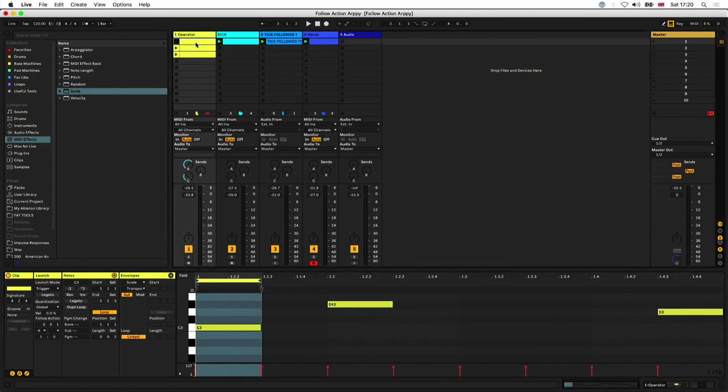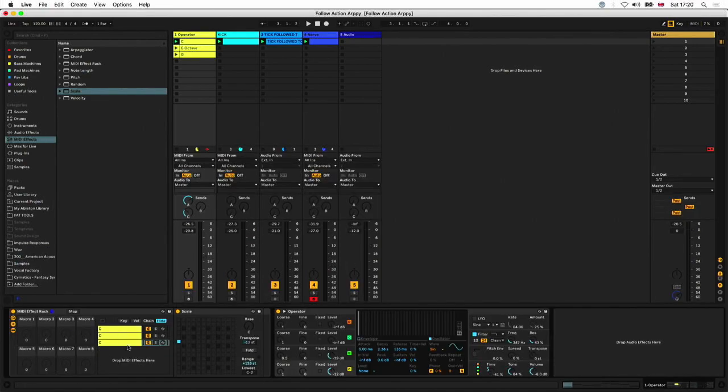So I'm going to label all of these. So let's say that this one is C. This one here, C octave, and this one's going to be G. Now, the actual pitch of the notes that we have here are in many ways irrelevant, because whatever the note is that's coming in is going to be altered by the scale plugin. That's the really important part to get here.